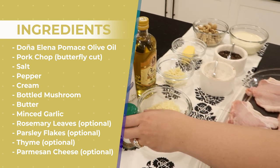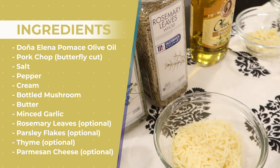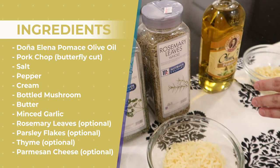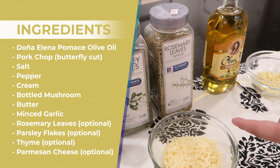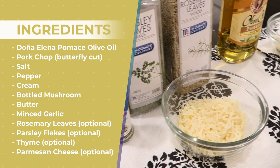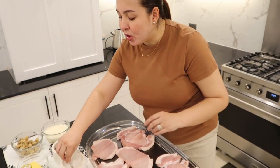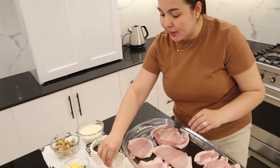This part is totally optional. Ito na yung parang tinutweak ko na talaga. So I have rosemary leaves, we have parsley flakes, thyme, and Parmesan cheese. Pero optional na yan. So we're going to begin with seasoning the butterfly pork chop with salt and pepper. So that's really the basic, okay? So basic lang tayo.